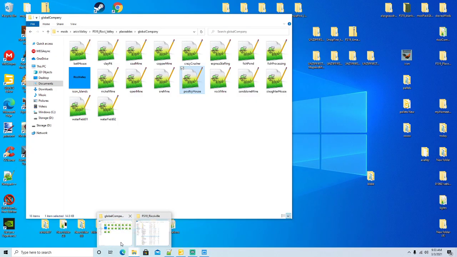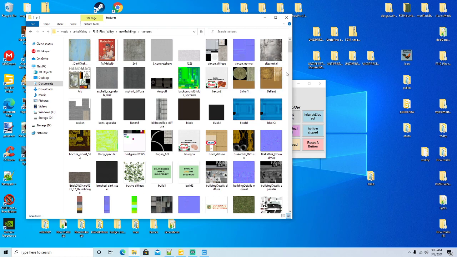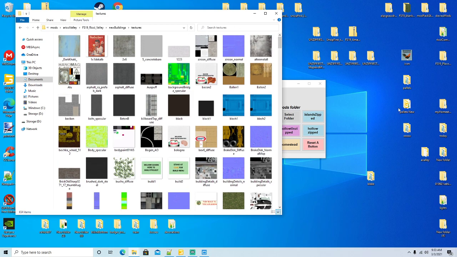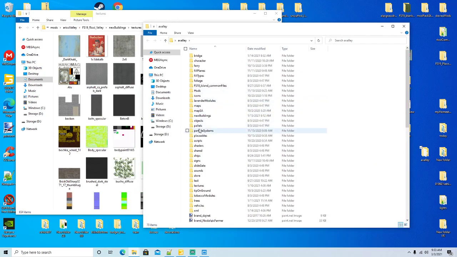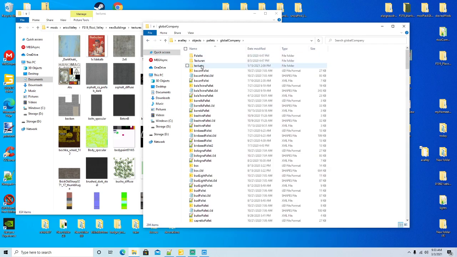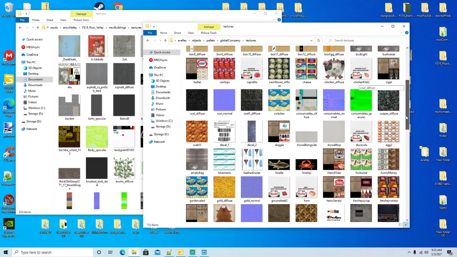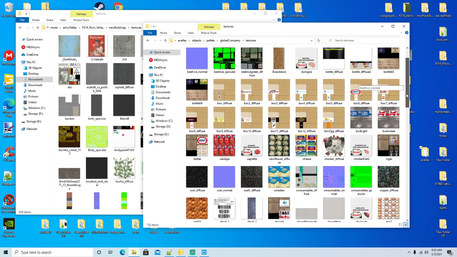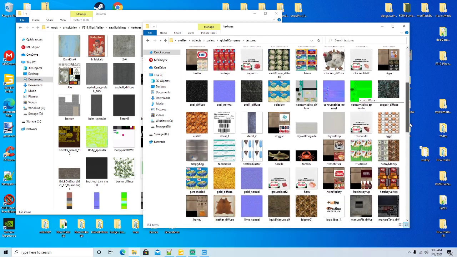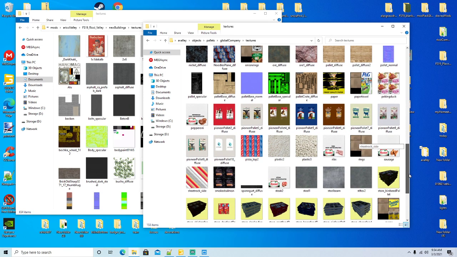So one thing I want to do first, let's go here, Ritchie Valley, new buildings, textures, and I want to see if I have my chicken feed. Let me do one thing first. Let's open this map up. I want to go objects, palettes, textures, global company, textures. I want the chicken feed back. I may not have transferred it over to the other map. I just gotta find the right texture. Just bear with me. Oh, here we go. I want chicken feed.